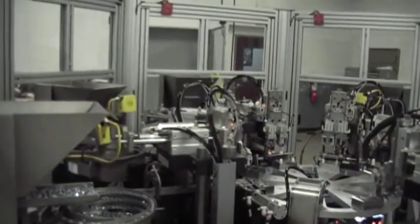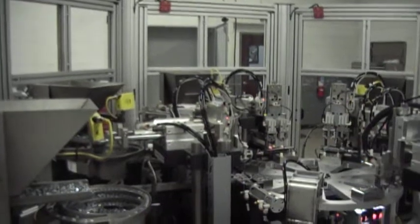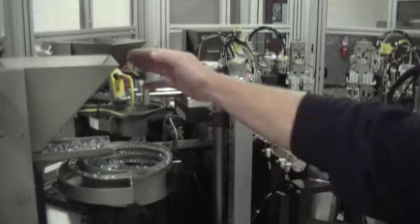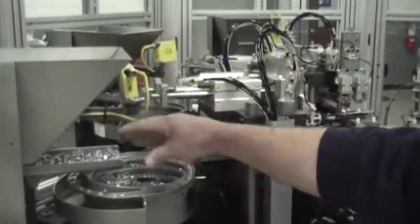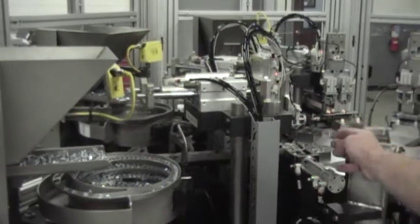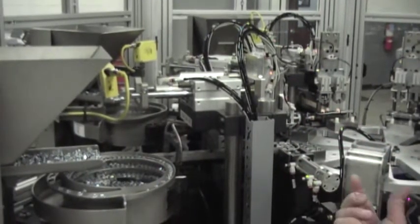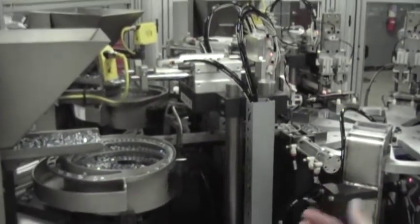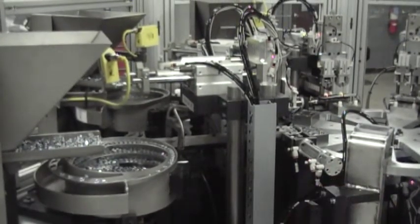So here's this machine. There's 8 stations on this machine. Every feeding station is equipped with a hopper that keeps the bowl feeder, that feeds the parts in the right orientation into the linear track all the way up to the nest. We're going 2 up to meet our cycle time. So we have 4 seconds to place 2 parts.